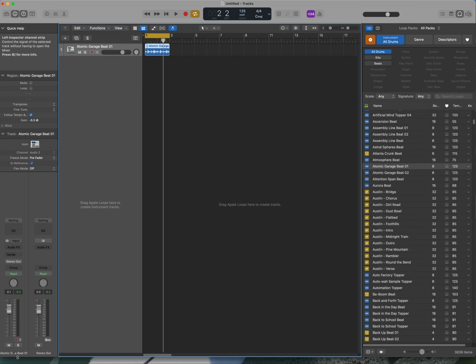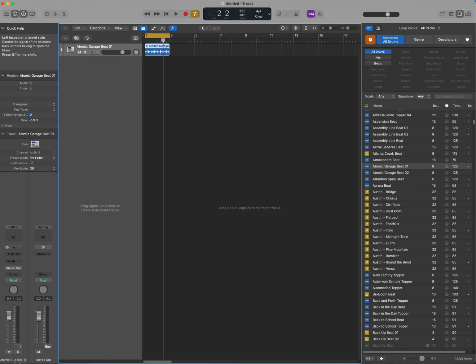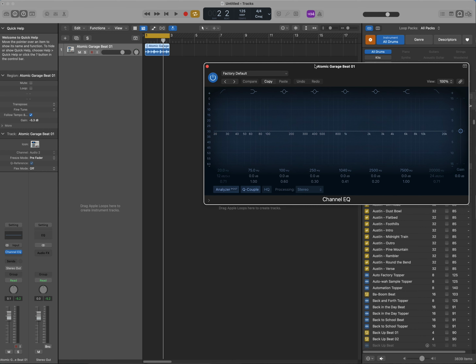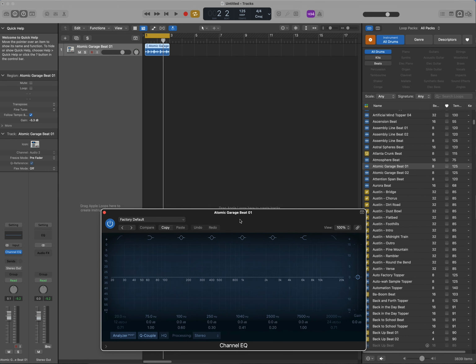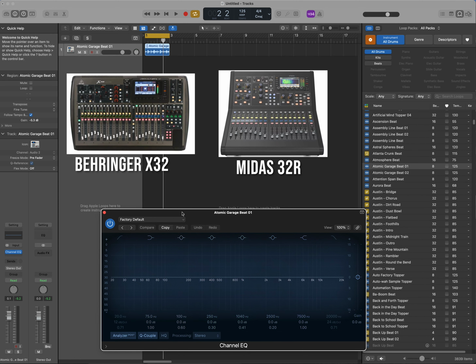If you see, it says Atomic G beat 1, so we know that that's track 1, and then this is your stereo output. This is a final mixer that track 1 is going to go through when you record, or to your output. So the next thing we're going to do is come over here into EQ, and boom, it looks just like the light up display on EQ for the Behringer X32 that we do in class, but this is actually a graphical interface on LogicPro.